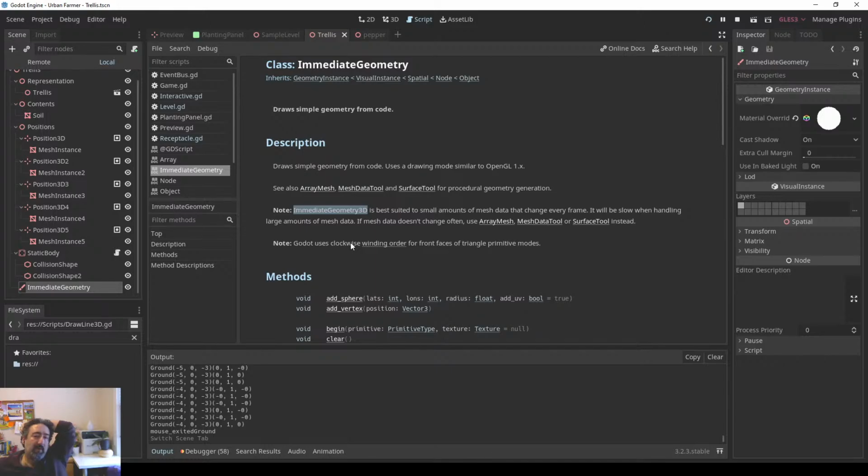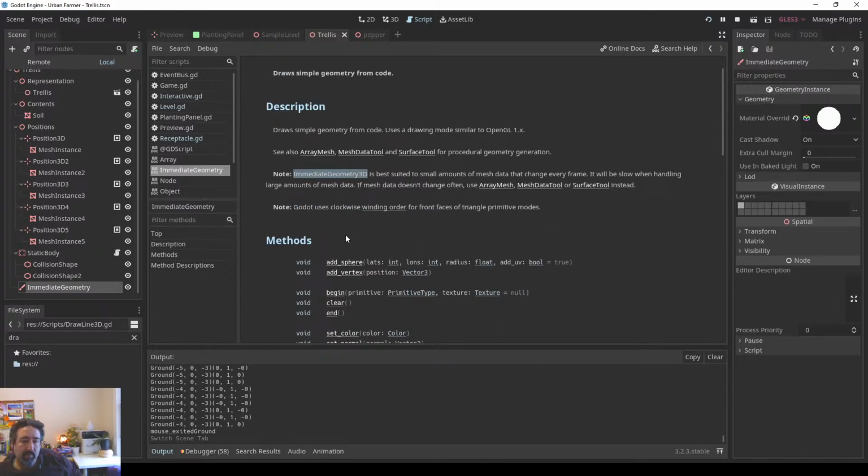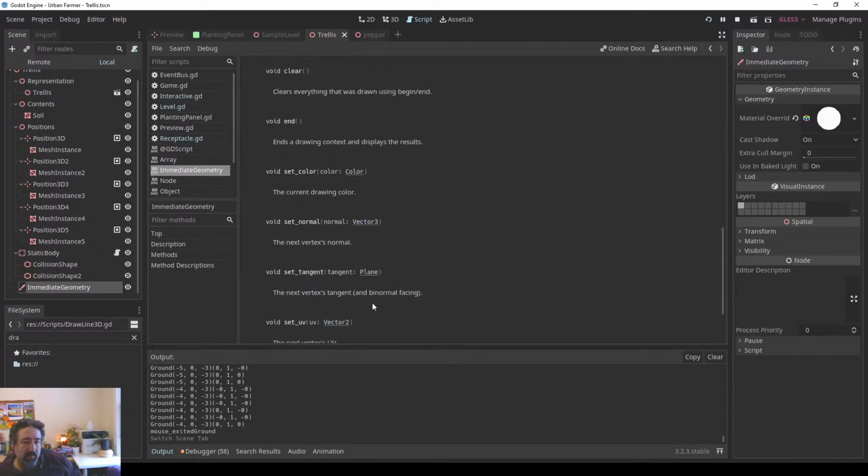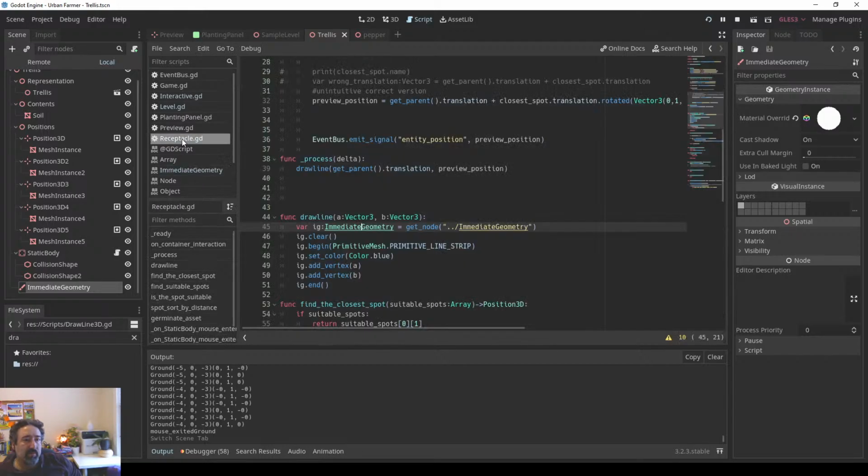Okay, I think we need to do the process and every time we call it, we clear it. That's why it's rendering lines. It's always those two vertices that we want. That's going to be okay.